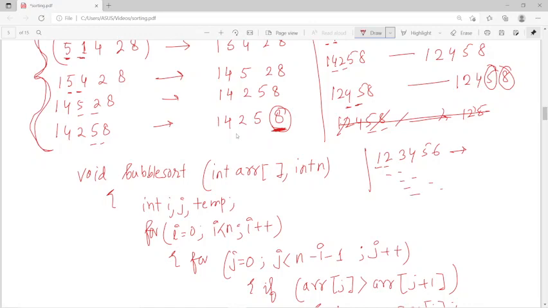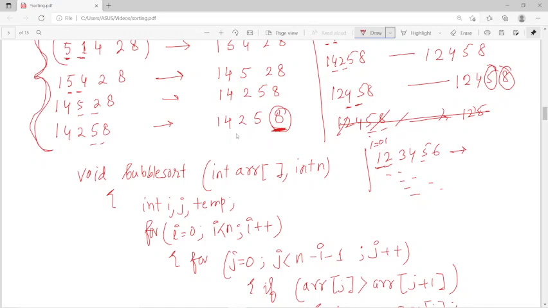But you are still doing the same thing. That means when i equals 1 you are comparing this, when i equals 1 you are again comparing the same elements, and every time you compare, no element has been swapped. So can we optimize the thing? If the user gives sorted input, and if no swapping occurs, then your bubble sort will automatically terminate, right? Is it possible? That is the optimized version.